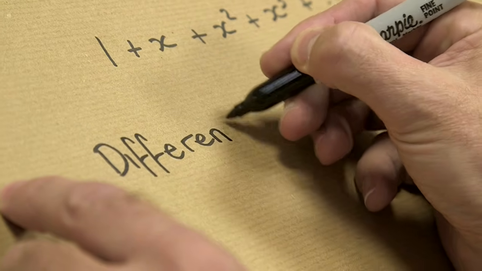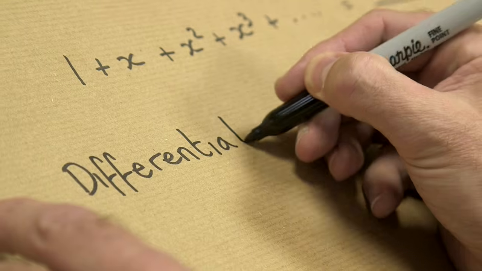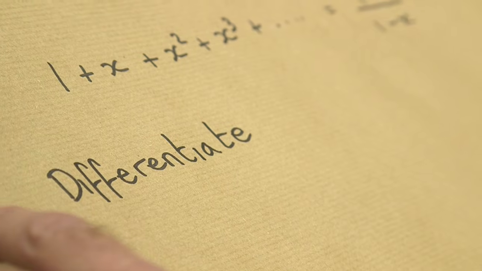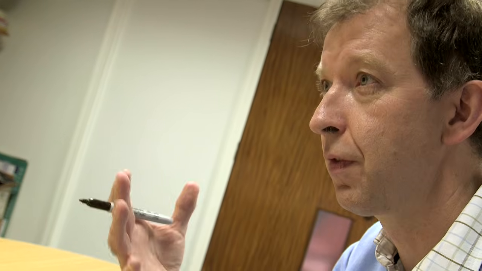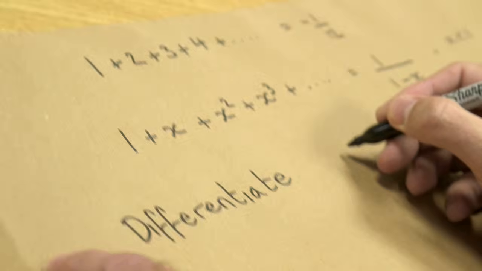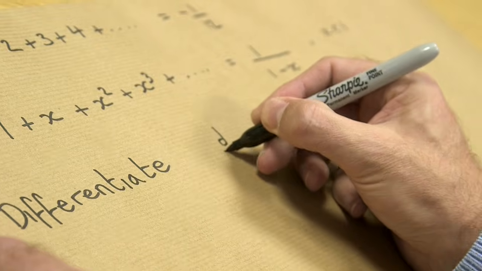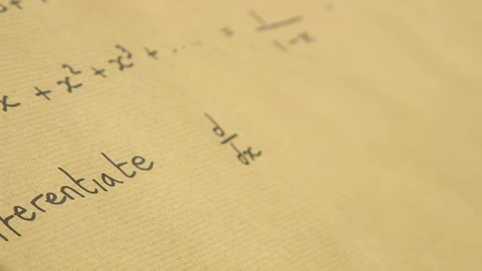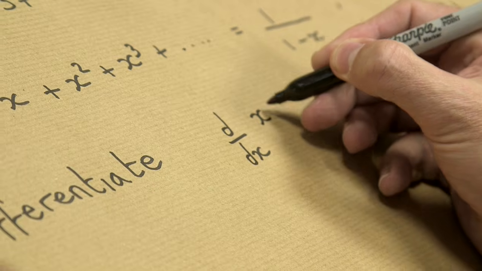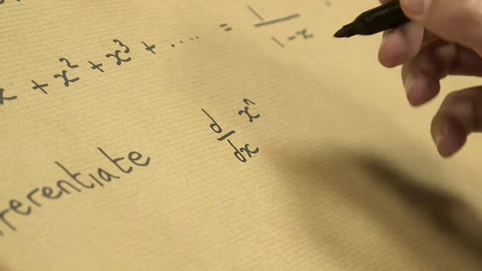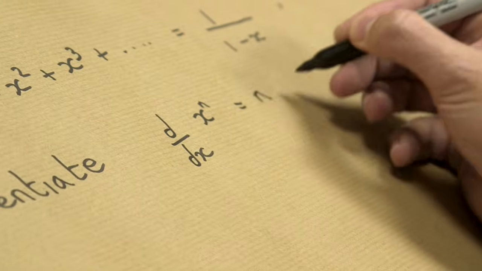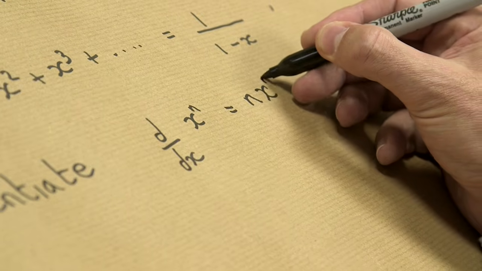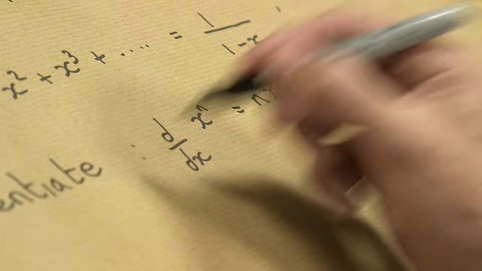What that means is we're going to work out the rate of change. So, for example, if you know the distance as a function of time and I differentiate it, it tells me the rate of change of the distance, or the velocity. The rule that you need to know for this is the differentiation operator is called d by dx. If it acts on something like x to the n, then the only thing we need to know is that this brings down the n and it lowers the power by 1. That's all we need to know in order to be able to carry on.